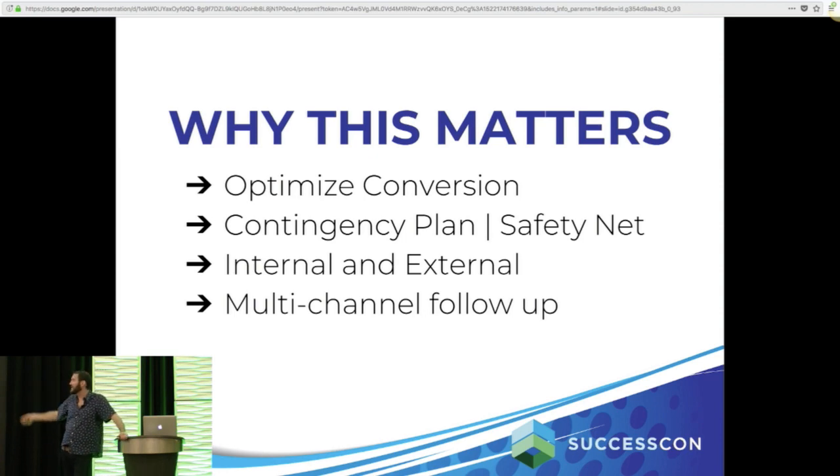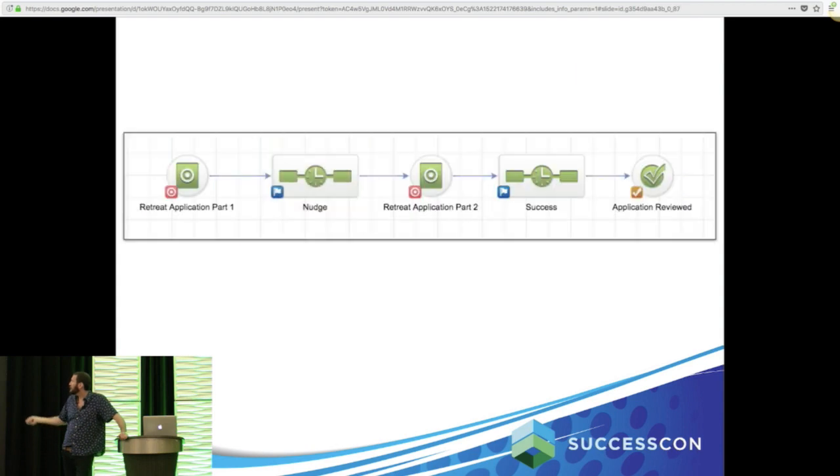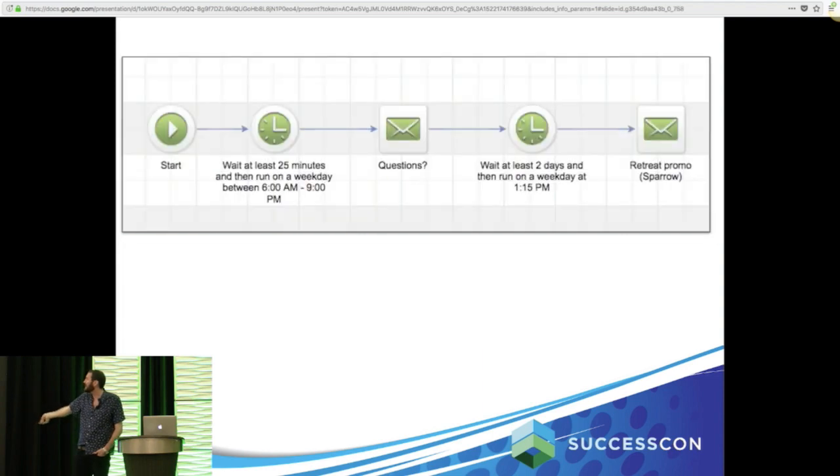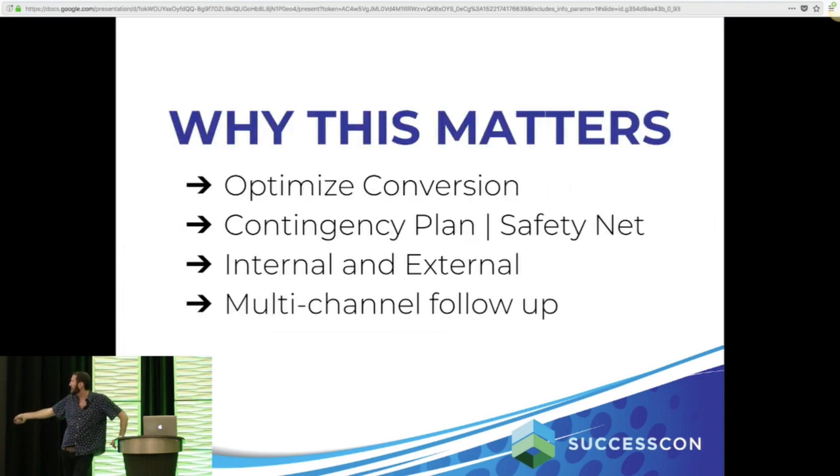I treat this as a contingency plan, a safety net, right? If you look at this, in a perfect scenario, no one will ever see the emails in here. Best case is they fill that out, and then they fill that out, and then they move on. That's what I would like to have happen. But we don't build our marketing funnels for the best case scenario. We build it for how will humans break this. And somebody will fill out this first part and not fill out that second part, so that's why that nudge becomes so important.